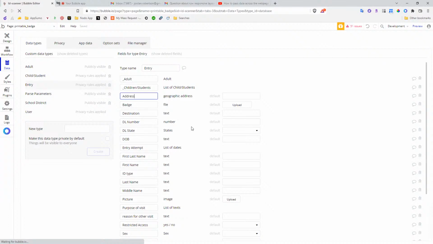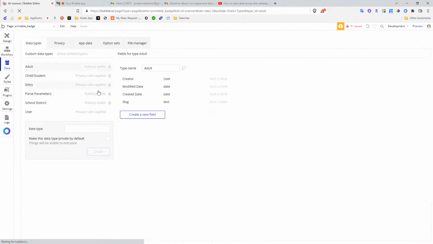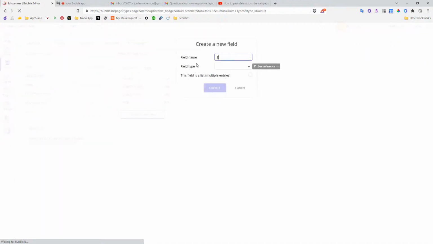I'm not sure if you need to or not, but sometimes we do cross-referencing, where the entry itself would also go in a list of entries on the adult data type. The limitation there is that Bubble doesn't allow you to have references in a list greater than 10,000 items.